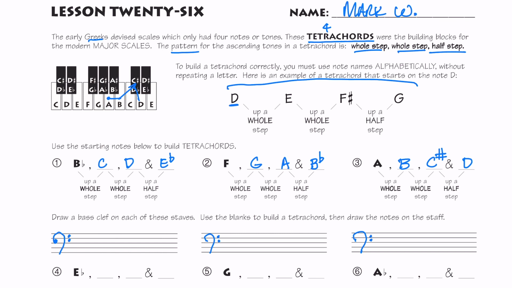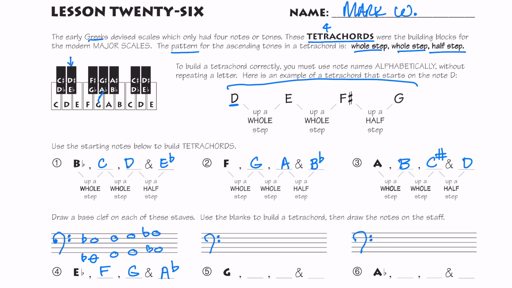All right. Let me start off by spelling the note names on E flat here. Go up a whole step, F, up another whole step, G, up a half step. It's not G sharp because I've already used G. I want to go to A flat. So now I can spell those. If I'm on baritone or trombone, I'm going to be up here, E flat, F, G, A flat. Or if I'm on tuba, I'll be down here, E flat, F, G, A flat. All right, let's keep going.